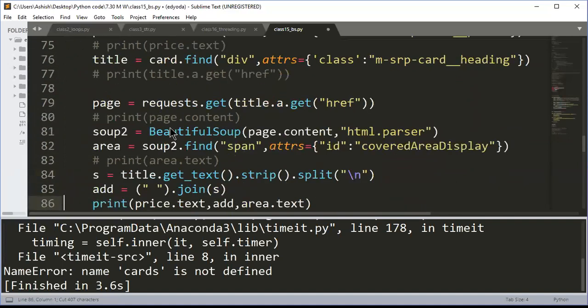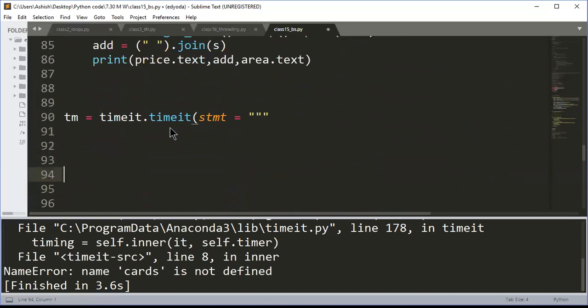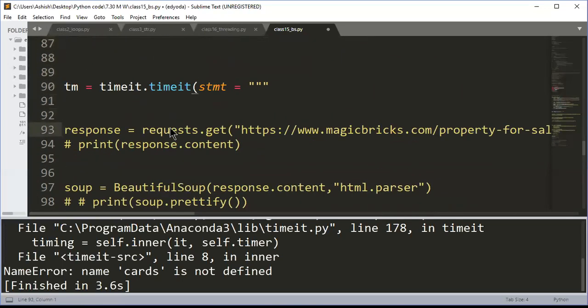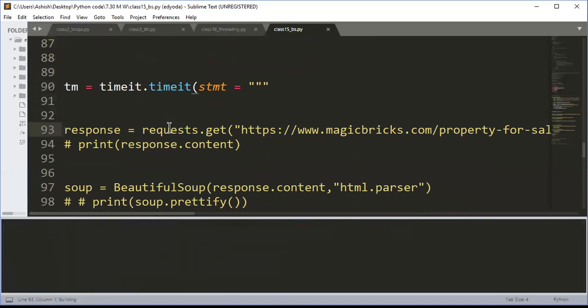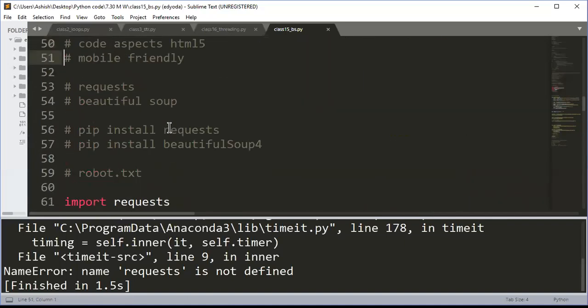Control X below this function. I'm writing the statements. Now let's execute. Request is not defined.